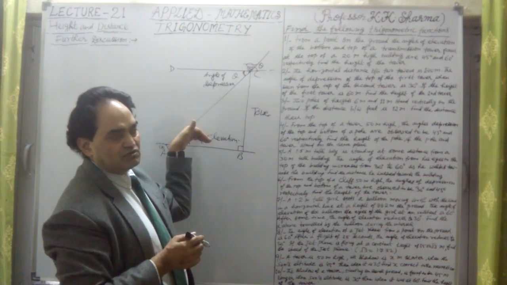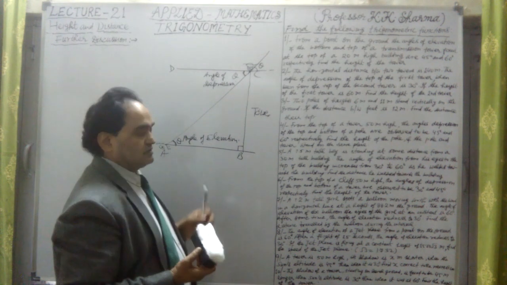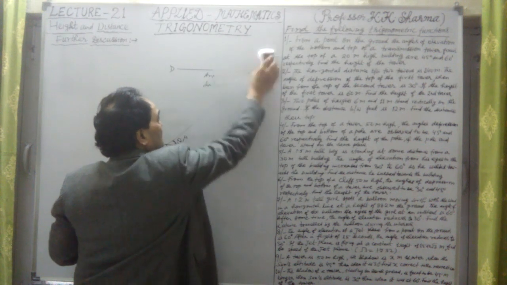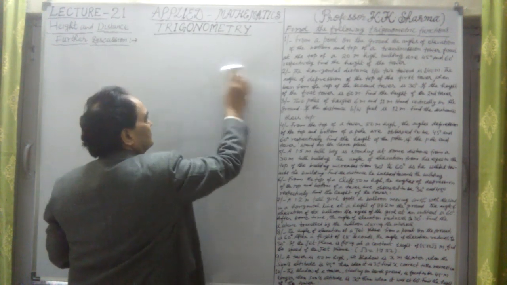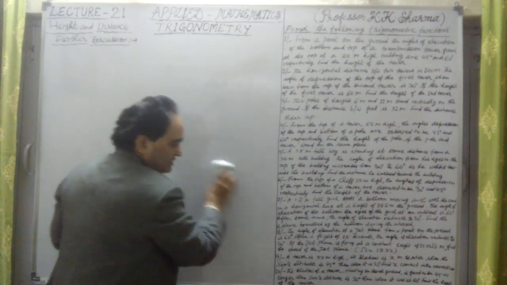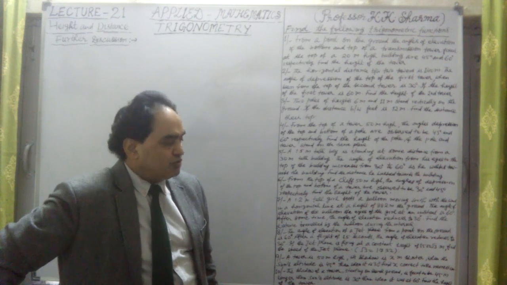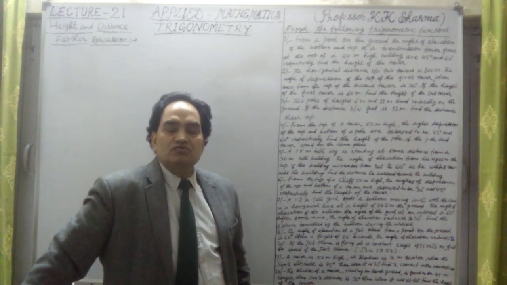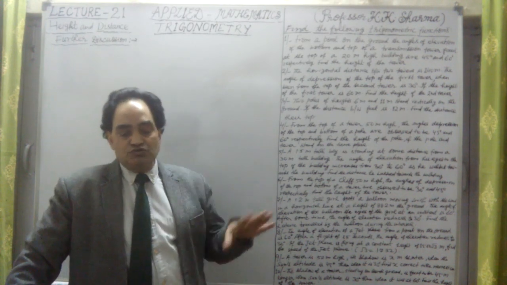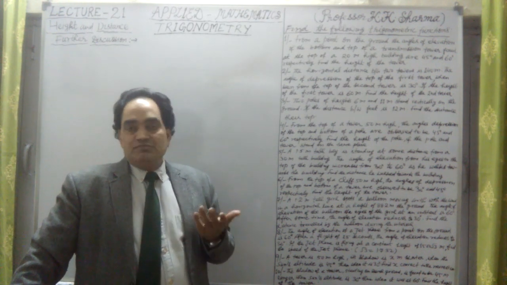Angle of elevation and angle of depression are two important points in the discussion of height and distance questions, based on these two numeric ratios. Now, if two triangles are discussed, they may be similar triangles. What are similar triangles? If two triangles have their corresponding angles equal, then they are known as similar triangles. In congruent triangles, the triangles are equivalent to each other: sides are equal and angles are equal. But in similar triangles, only angles are equal. Sides may or may not be equal.